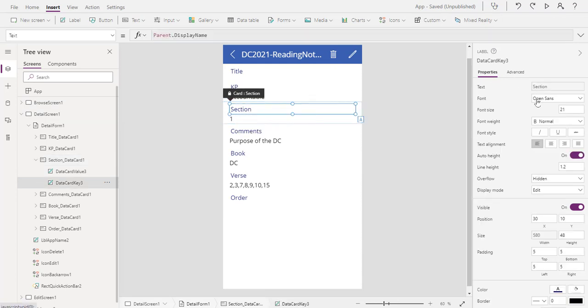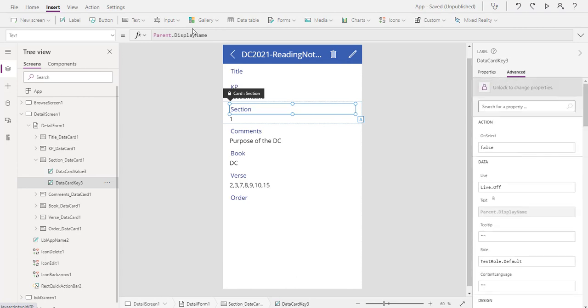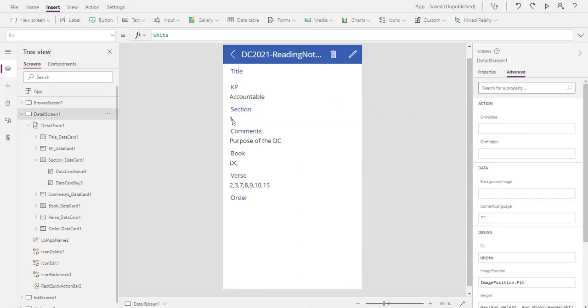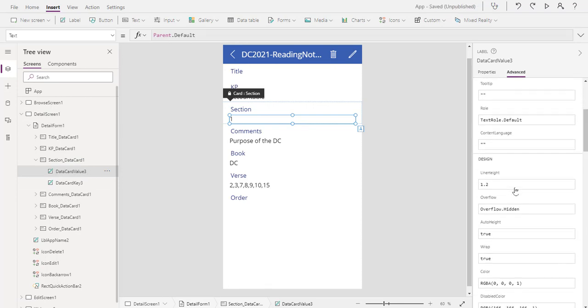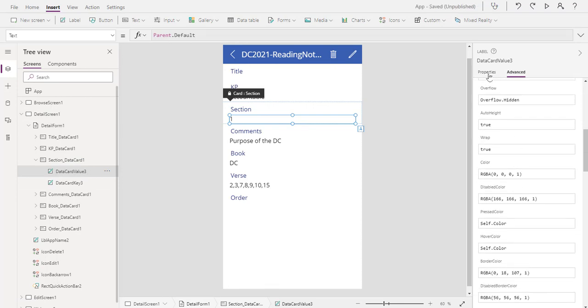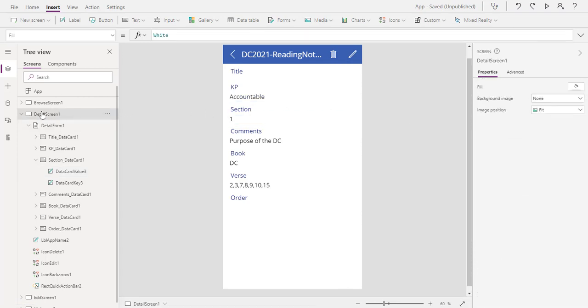Notice here that it says the information in here, but it also says some of the information here, right? So parent, it's going to hit the display name, which is what we want, right? And then here, we click on that, parent default, and you can go into this area here and see where that data is pulling from as well as in here. So just be aware of that.